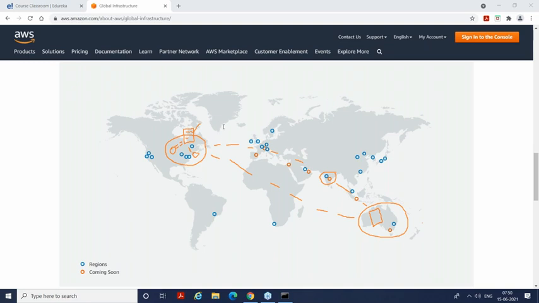What all information is stored in your edge location? Only your web cache. Only your web caching, your HTTP, HTTPS cache. It is not your full-fledged data center where you can store any information. It is not a dedicated storage. It is not a dedicated infrastructure where you can deploy your servers and something like that. It is a completely managed service by AWS, where you can enable caching of your resources. Are we all clear?